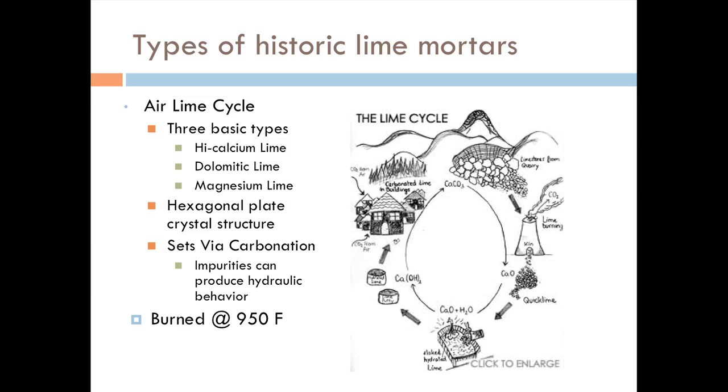Then there's also magnesium lime, which has a lot of impurities. It's not really used commonplace. It's used more in agricultural lime or as a filler. And there's also some reasons why you shouldn't even use it as a building stone or an aggregate in the sand that's composed in a mortar.